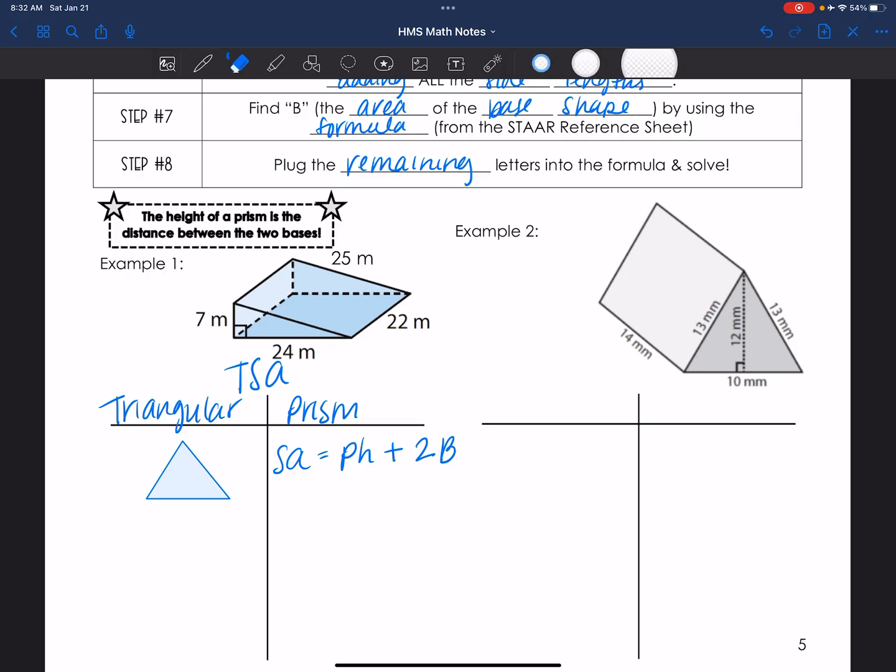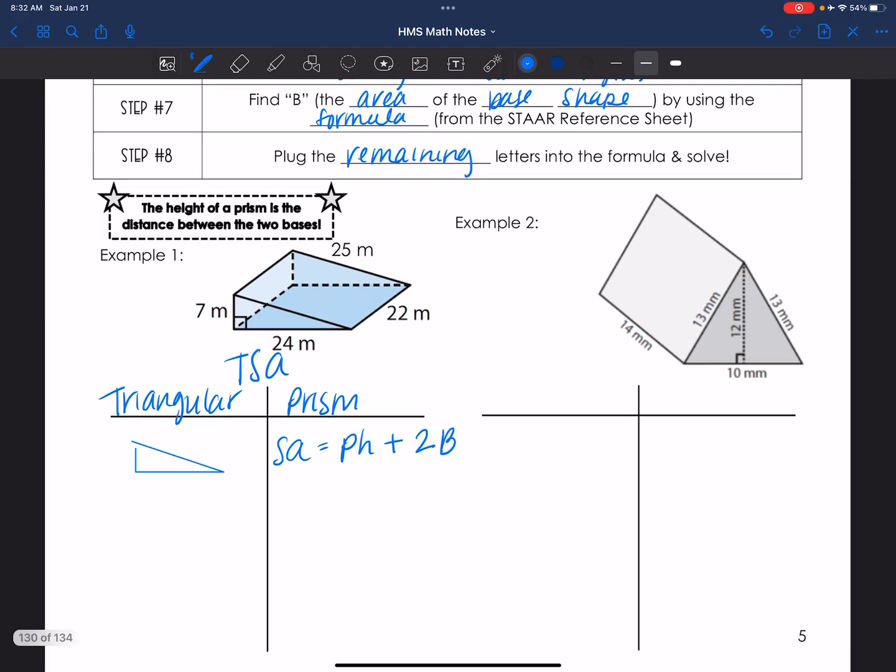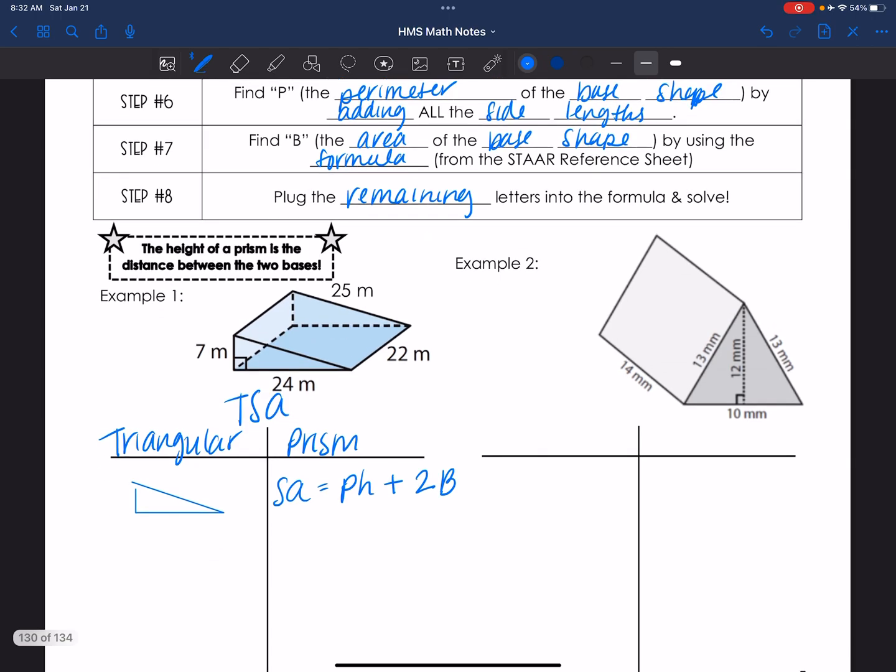You know what? Let's make that triangle look like this triangular base. Better. Okay. So I have done step 1, done step 2. Now, shading the base. All right, it's a triangular prism, so I'm going to shade in the triangles. There's the one in the front, there's the one in the back, and I know that the length that connects it is always my height. So 22 is my height. Cool. I've identified the height.